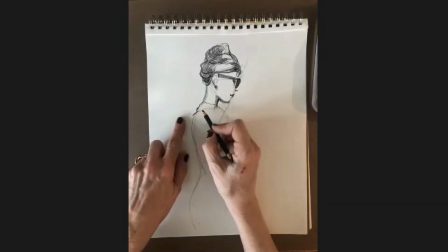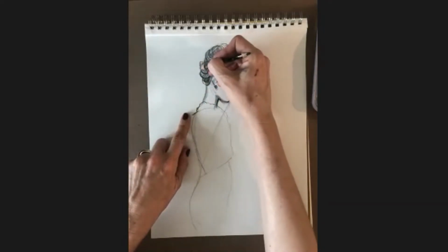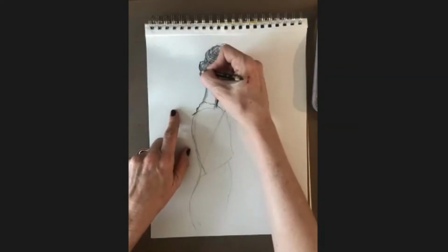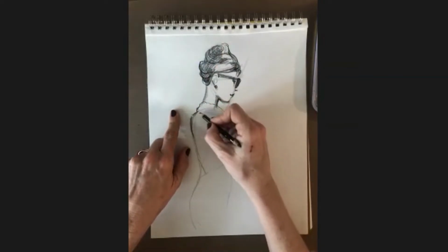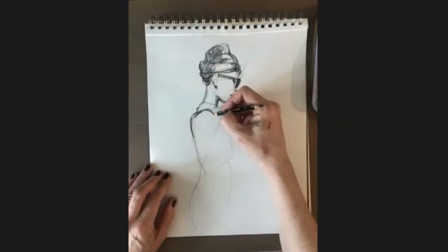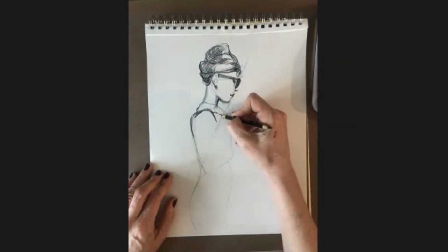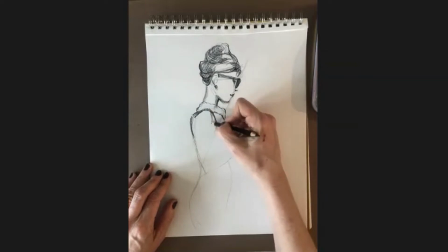And then this is where you're kind of going outside this line, because everything kind of seems to fall within that one area, and then have the shoulder blades that we see going out here. I'm going to start carving out the shoulder. I'm going to place the rest of the necklace. Put in that little shadow of the shoulder.